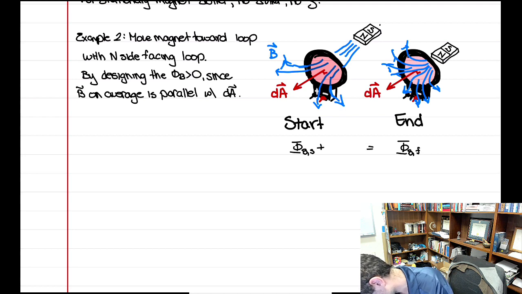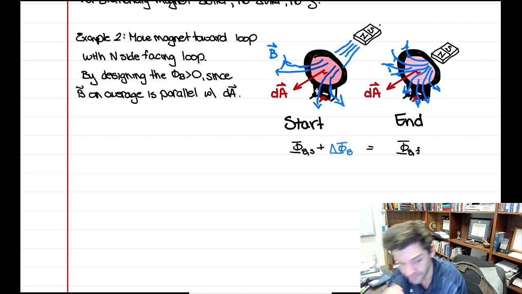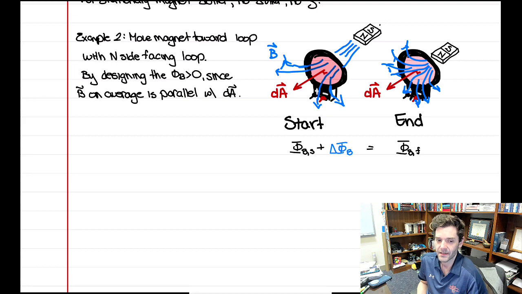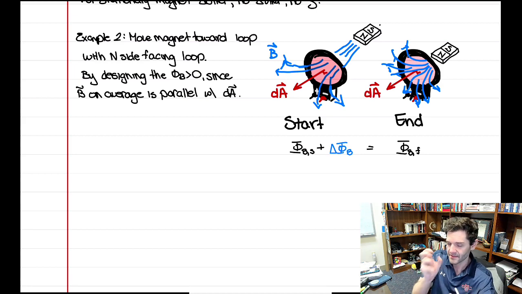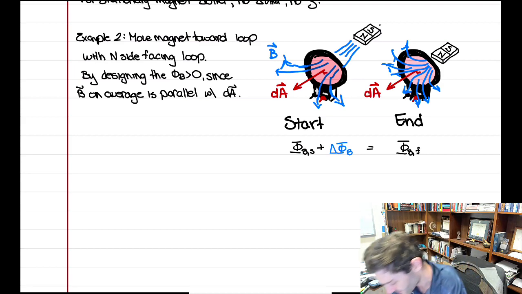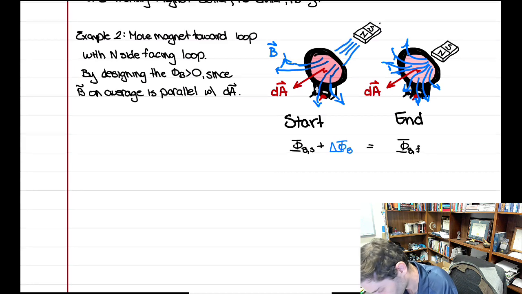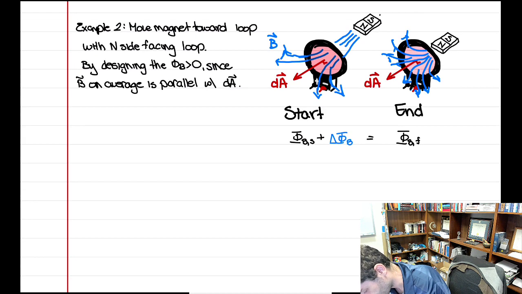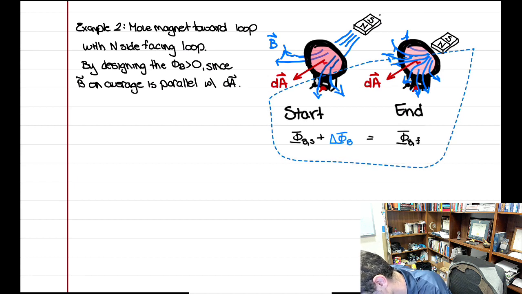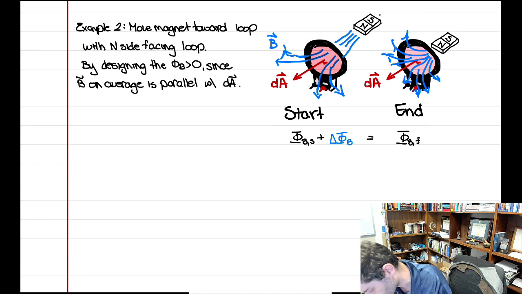so I'll redraw that with the color code I established above. But there's this delta phi B that when I take the start and I add that to it, I get what I see at the end. All right, so this is kind of a result from just the conditions, the environment. Maybe we'll call this the environmental change. The kerning is out of control here.